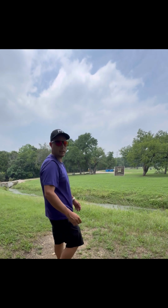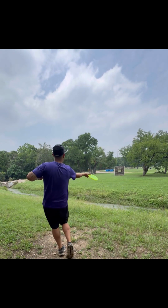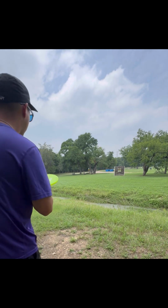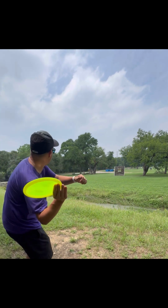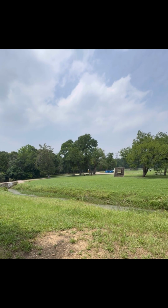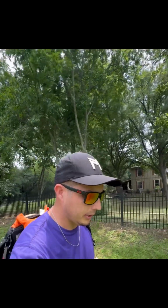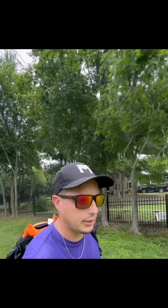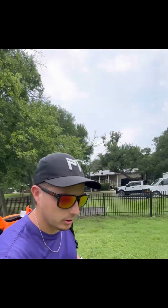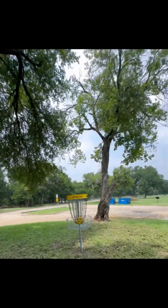I am 2 for 2 right now, so let's keep it rolling. I'm just gonna throw a little forehand Gator, metal flake Gator. Go in. So far we're at hole 3, Hillsboro Park in Hillsboro, Texas, just south of Dallas. It's pretty fun. Good little course. Three for 3, let's go.